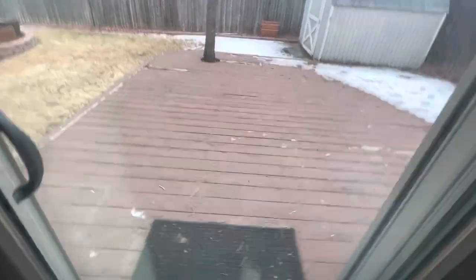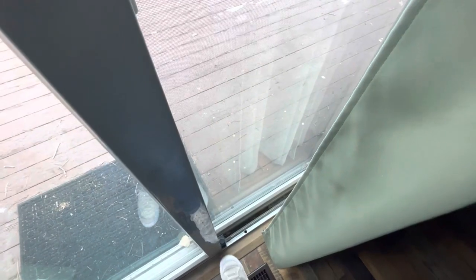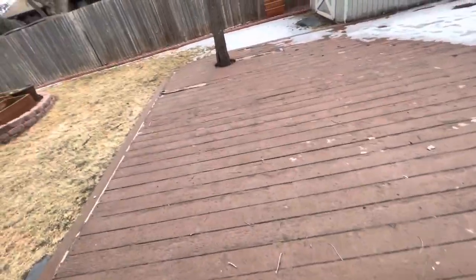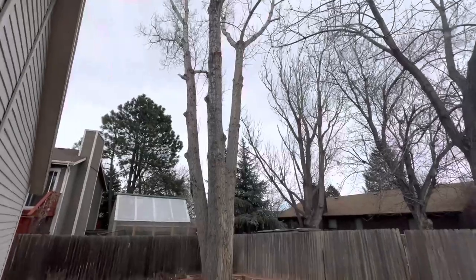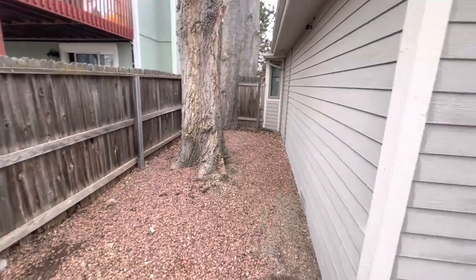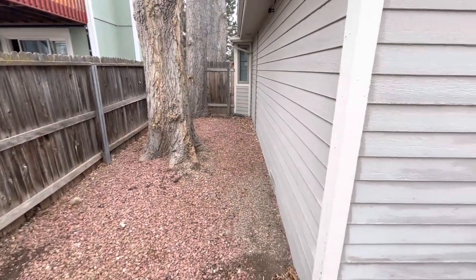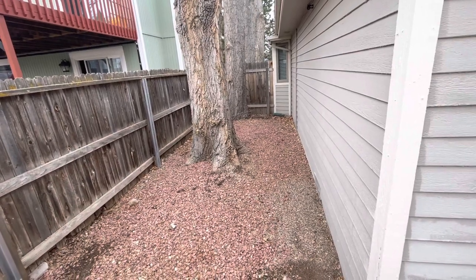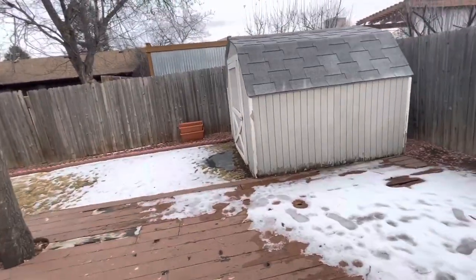The only thing I don't like, and I don't know if it would bother other people, is how dark the neighborhood is. Out back, you've got a deck off the master — really nice trees. I bet this is cool in the summertime. There's a storage shed as well. The only thing I'd worry about with these huge trees is the roots — if they get under the structure they can start to lift things up, but there's nothing here that makes me think that's happening.